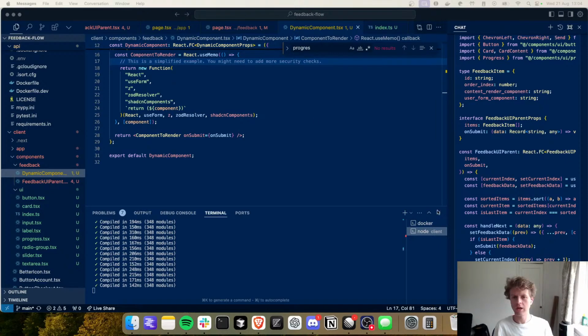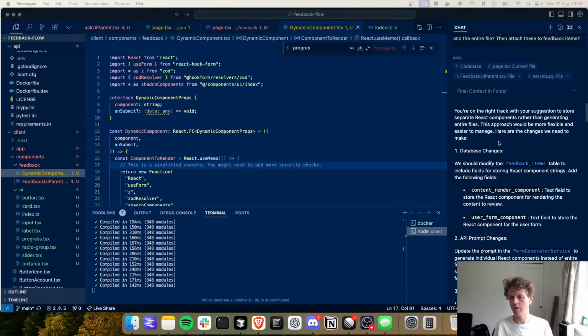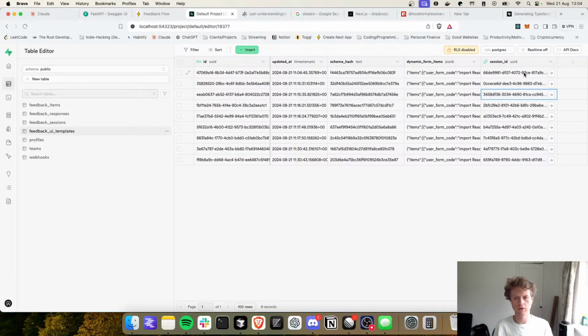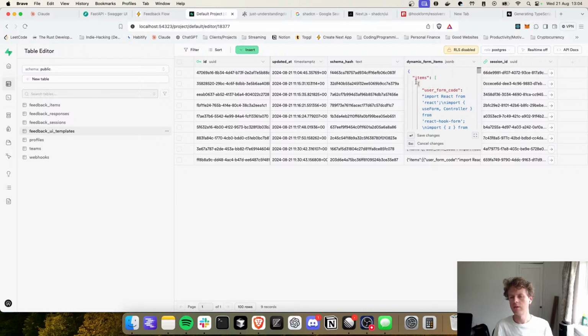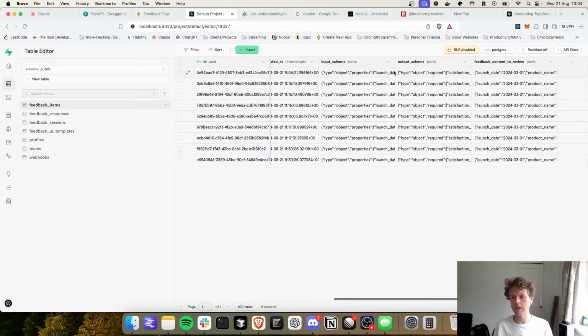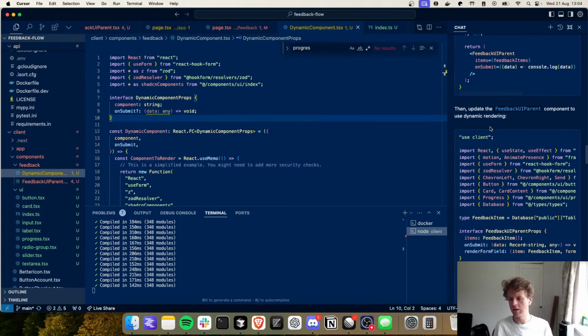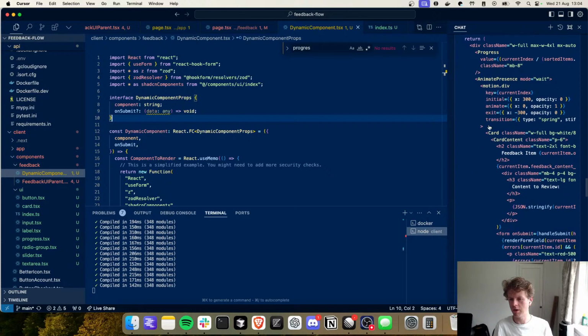Okay everyone, I'm going to go take a break and then I'll be back in about an hour, but I think we found a way forward, which is we're going to rewrite this code. So rather than generate the entire file, we will generate the form items for each individual file, and then we'll match that against the type and the input and output schema. And then that will be used as a way to generate these individual React components that will then dynamically render. So I'm going to leave this chat window open because this seems like the best approach for now.